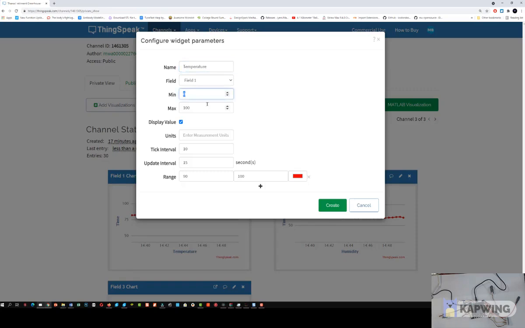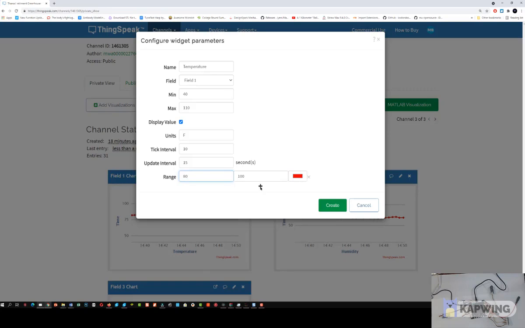And I'm going to have it go from 40 to 100, let's say 110. My measurement is in Fahrenheit. I can change my tick intervals and things like that, and how often I want to update my gauge. Now I can also put down here some kind of color indicators. So let's say my range is danger, and maybe if it's over 80, I really want it to be in the red.